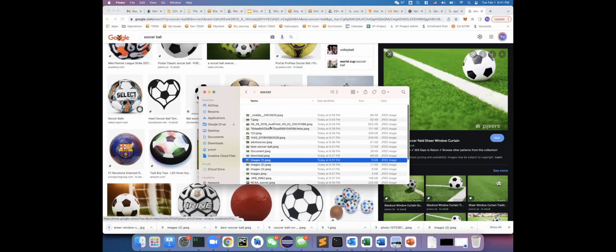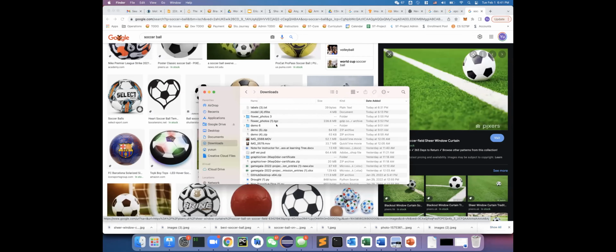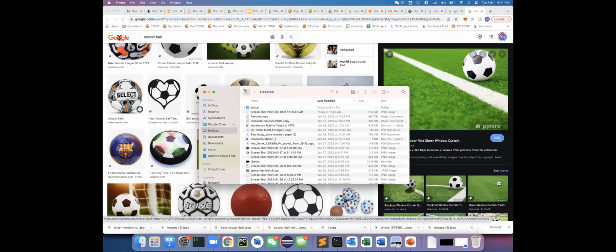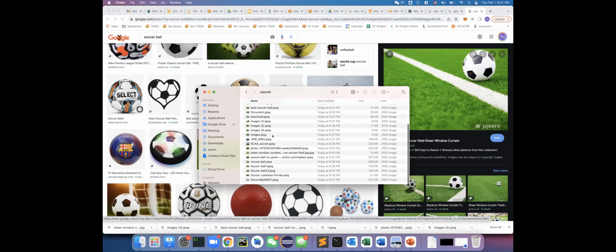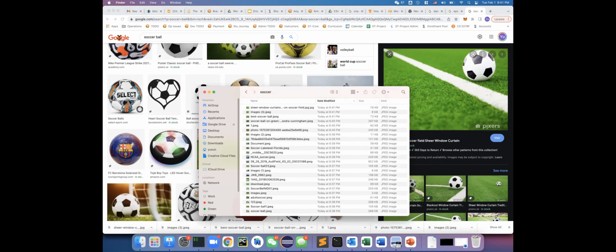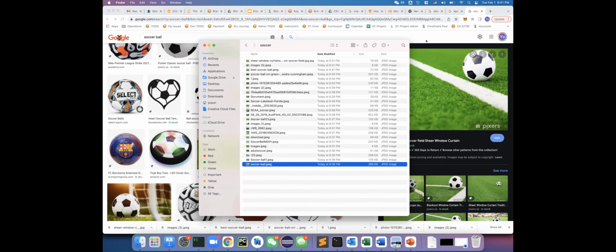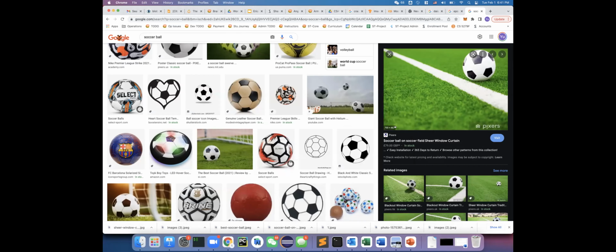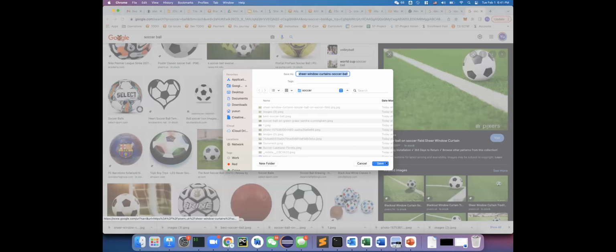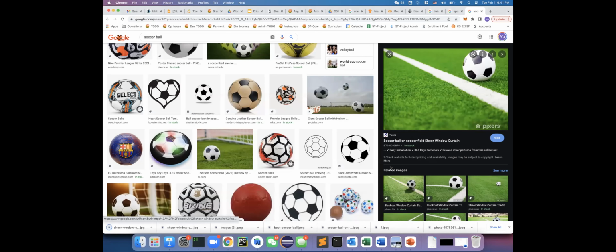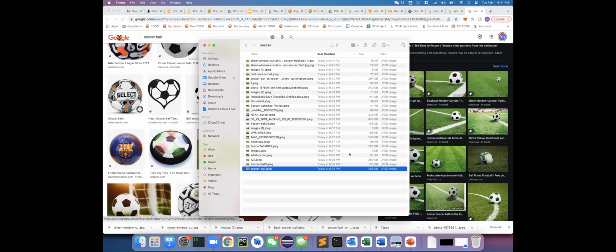All right, I think... Wait, I have 18, but I don't think I can download any more, unfortunately. Let's try again. Actually, let's just use this one and see if it works.